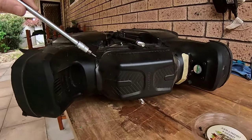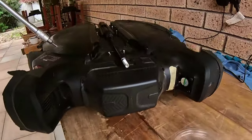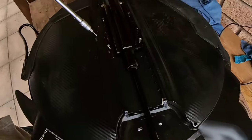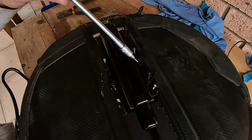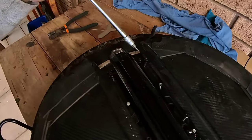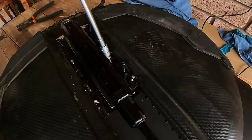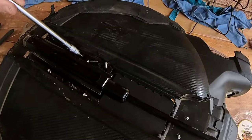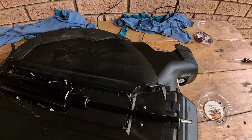The top motherboard, there's four screws, then there's the two silver screws here, two black screws here, four silvers, four large black, two small black at the base. The wheel hub on this side, I'm going to leave them on, but on the other side I'll undo the hub, but I'll leave all this frame attached.